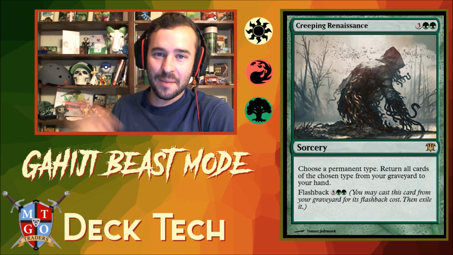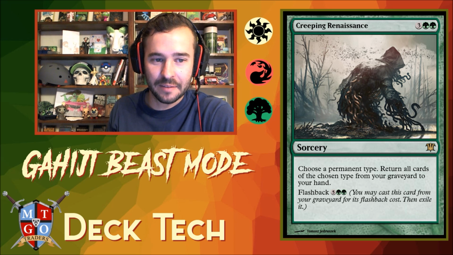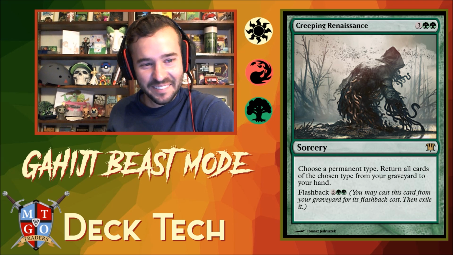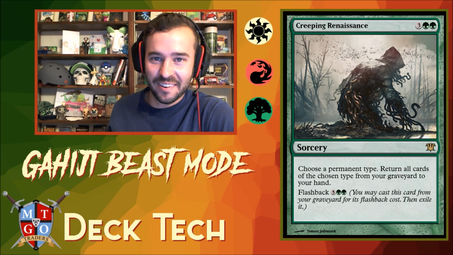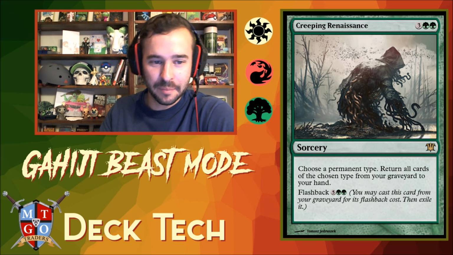This is good for the enchantments, or we could just name a creature, like any certain creatures. Let's say we get a lot of our Enchantress card draw pieces out, and then they blow it up. We can go Creeping Renaissance and name land, creature, whatever, and kind of bring them back.